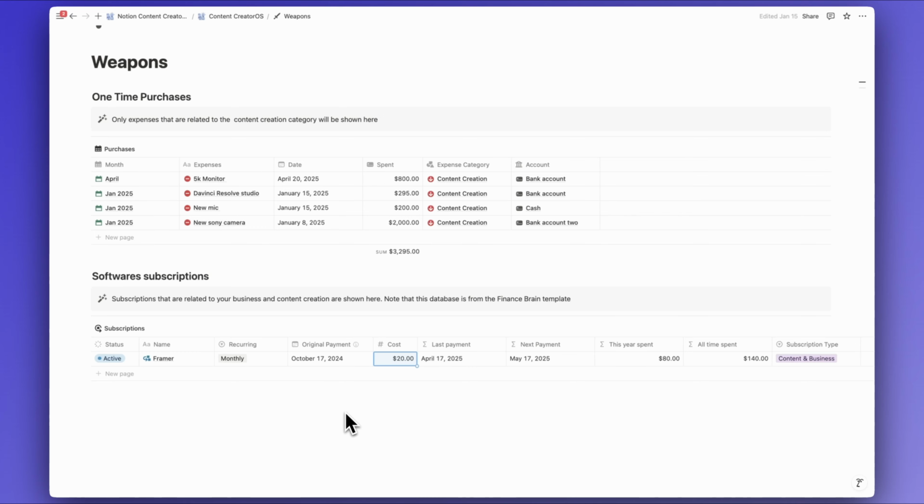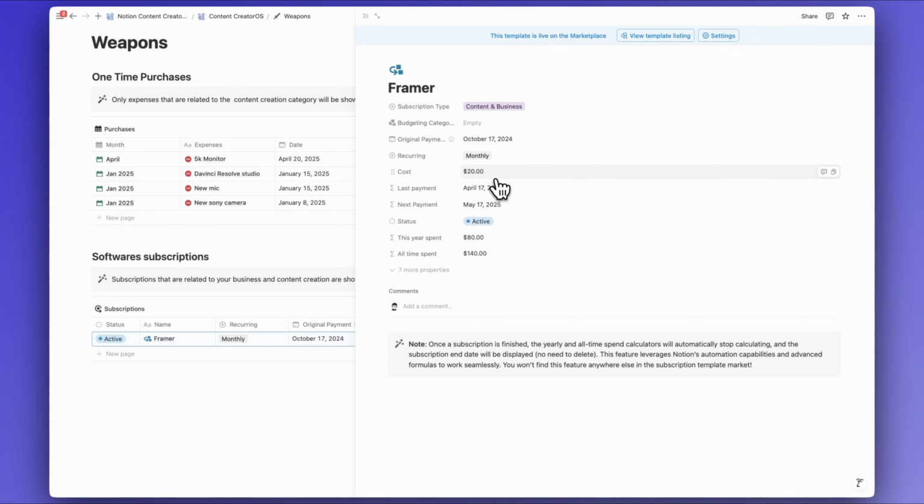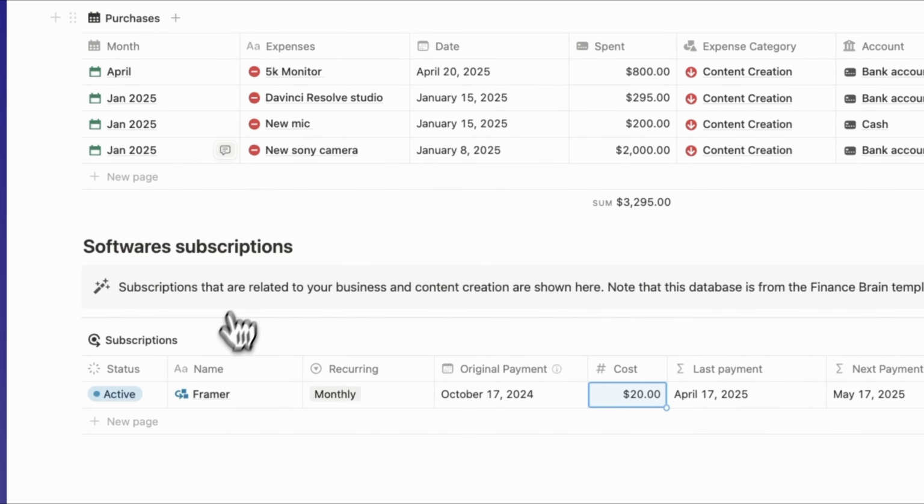And by the way, our subscription tracker, let me say, is one of the most, if it's not the most, powerful in the market. It's so advanced that you can even stop your subscriptions and it will not keep calculating. So if you go to your finance brain profile, you can see all-time income and all-time expenses. For example, in all-time expenses, you can see that your subscription has been calculated in the right way. So it's so powerful and it doesn't get wrong. Here you can add all your subscription.